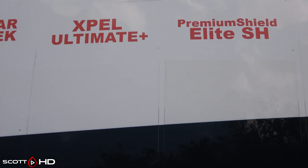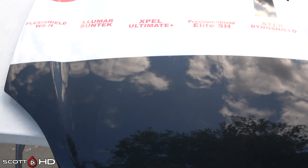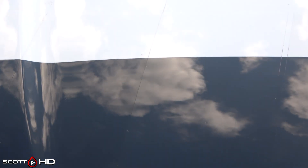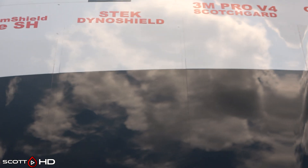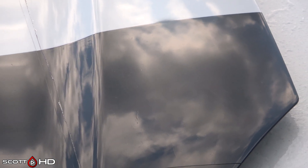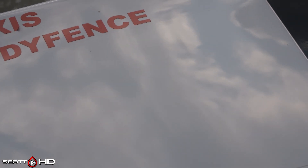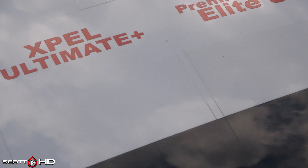As far as clarity goes, it's really pretty tough to separate them, but Flexi Shield, Expel, Premium Shield, and S-Tech look significantly clearer. Lumar Sun Tech has a little bit of a haze to it — you can kind of see it right here, especially sitting next to Expel. Expel, as is well known, is pretty orange peely, and that's no different here. Premium Shield and S-Tech are very clear. 3M is again kind of middle of the road, and Ceramic Pro Kavaka is pretty orange peely. Hexes doesn't have a fair clarity comparison because we put black vinyl behind it, but on the white portion it is very clear with no orange peel.